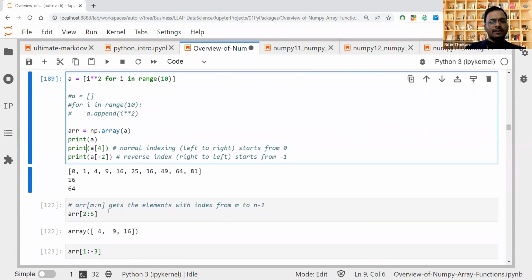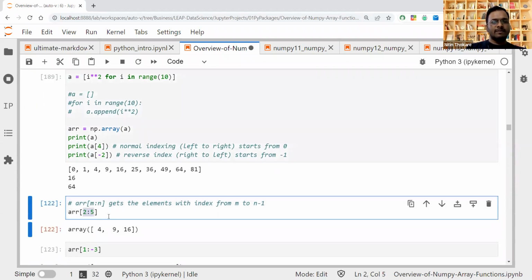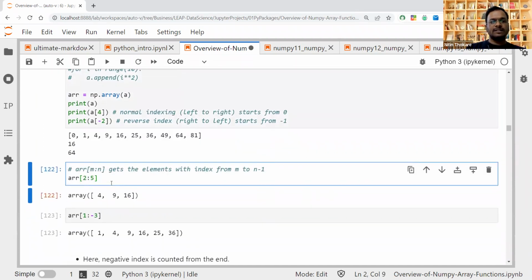In a similar fashion, we can give the range of indices, right? The range of indices here, let's suppose if I mention 2 to 5, right? So this is a slicing part, right? If we mention this range, then that is a slicing of array. So taking sub part of array. We are not taking only single element, but a range of elements. So let's say here 2 colon 5. 2 colon 5 means what? We are starting from 2 and going up to 5 minus 1. 5 minus 1 is 4. So 2, 3, 4. These elements are retrieved.